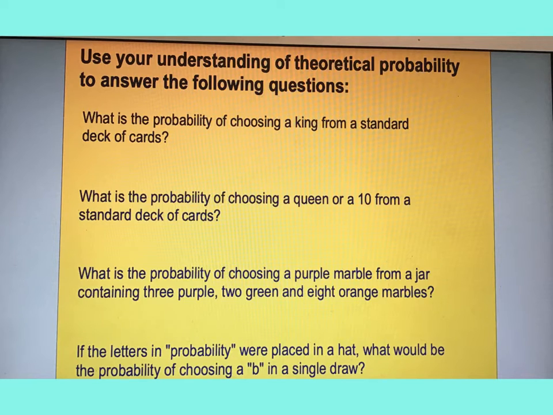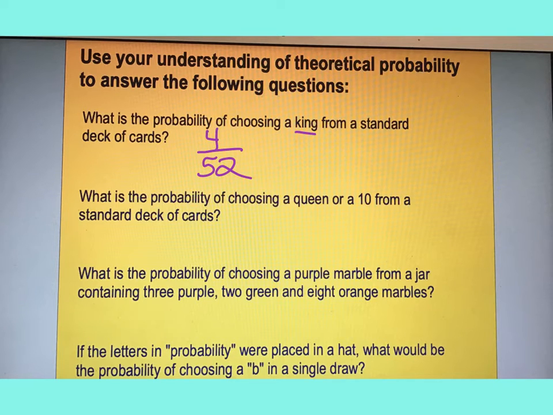So in a deck of cards, there are 52 cards. So when they ask you about a card deck, your bottom number is always going to be 52. The top number answers your question. Basically, how many kings? So there are 4 of every single card. There's a king of hearts, a king of diamonds, a king of clubs, and a king of spades. Sorry, I said that wrong. There are 2 red cards and 2 black cards. Red are hearts and diamonds, black are clubs and spades. So when you say how many are kings, well, there are 4 of them.